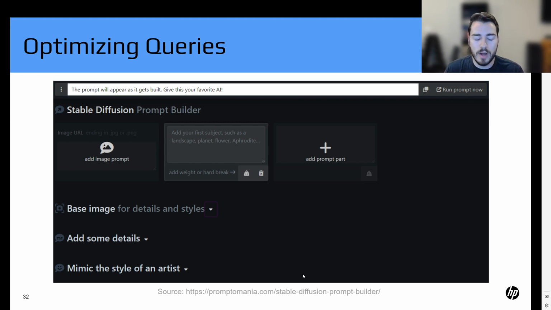I think this is probably more useful for people that are just getting started, but basically it's a visual block by block builder of some details and maybe some hints for artist style. It's a drop down, so you can just click things and add it. You can see examples and really go from there of understanding it. And yeah, here's the link for it. I think if you're just getting started and don't really understand much about Stable Diffusion, this might be a great place to get started.